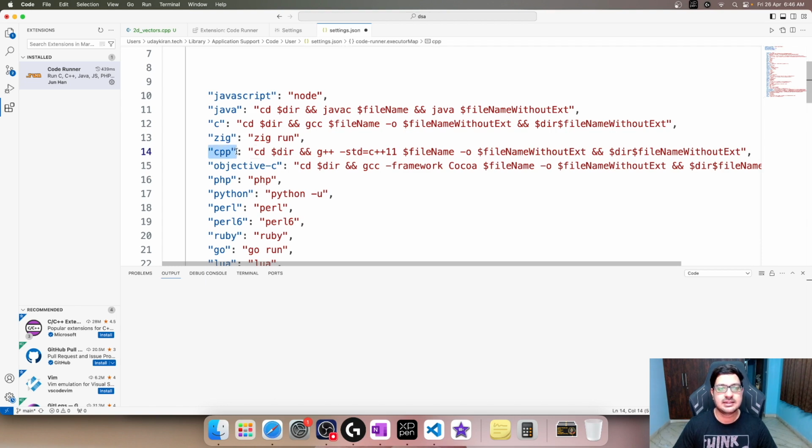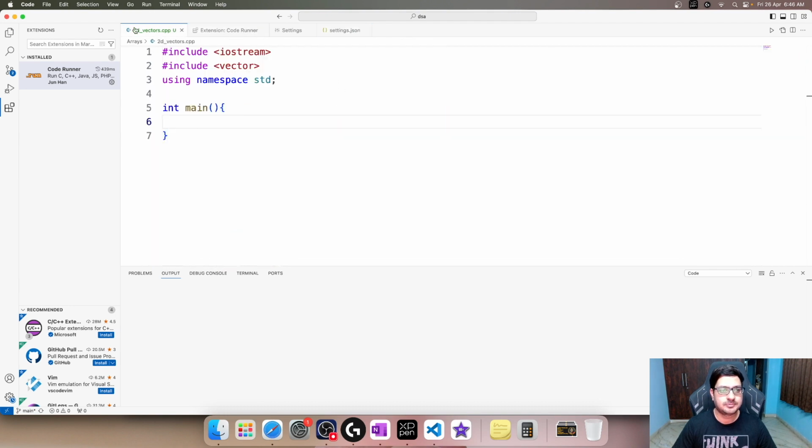This is the command that is getting executed when we hit the run button. And here, after g++, you just need to add this little thing, -std=c++11. This tells the compiler to use this version when you're running the C++ command. Okay, so if you do that, you can happily use 2D vectors.